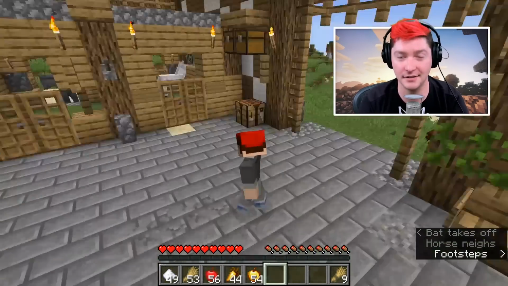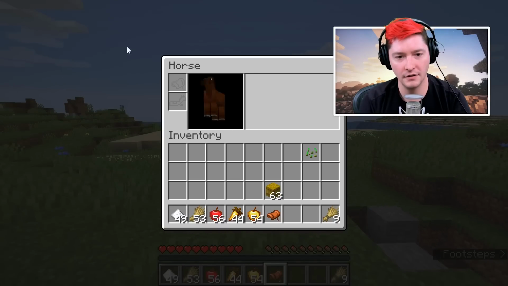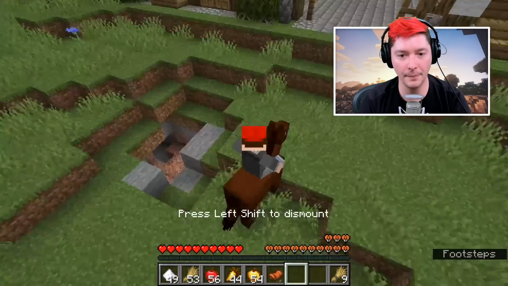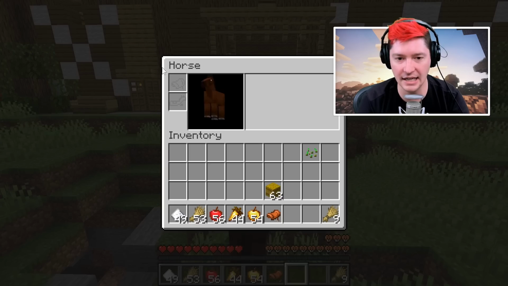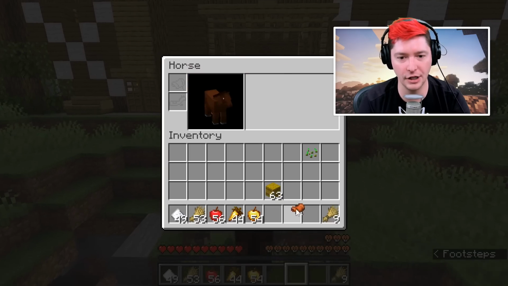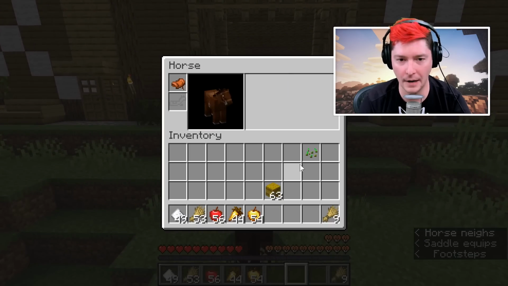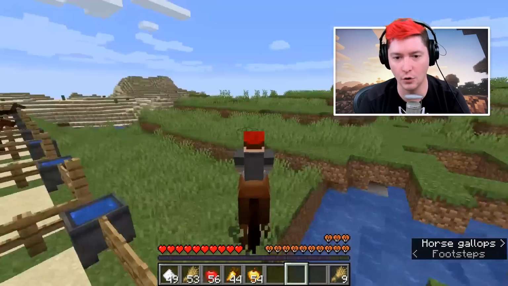Okay, work smarter, not harder to get a saddle. Find them in chests. I happen to have a saddle right here in my hand. You can either hold down shift and click the horse and that'll open up the inventory, or you can jump on the back of the horse and hit your inventory button, which on PC is E, and then the inventory will open up. You can shift click, that's how I quickly move it up there, or you can click and drop it right on there. And now I can actually move this horse around.